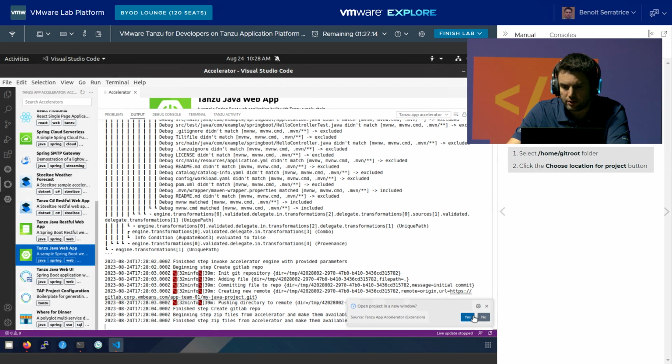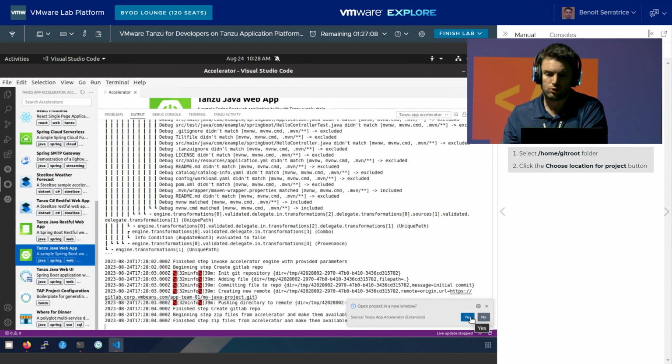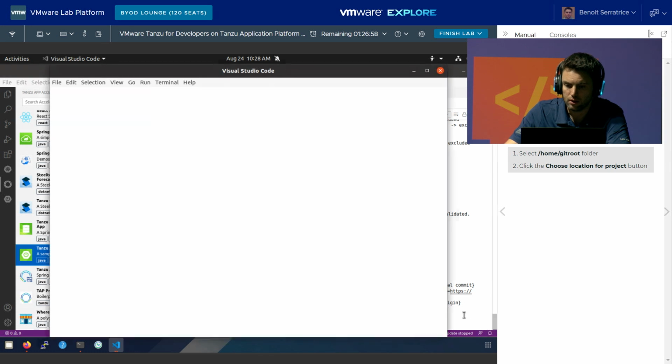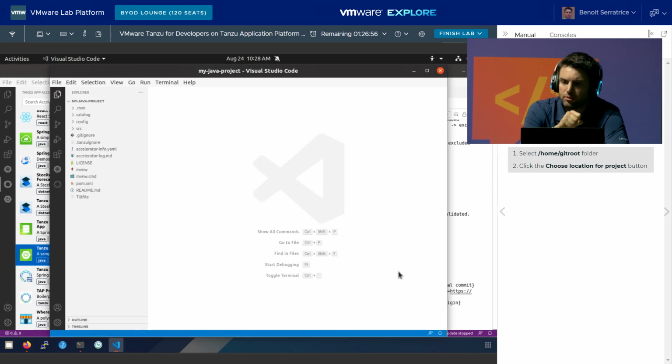At the bottom right, you have a little window that tells you, hey, now that we have this new project created, do you want to open a new Visual Studio Code window? So you will see just your application. That's what you want to do. If you miss this pop-up, you just need to open the folder where we just created the application. So that's okay.